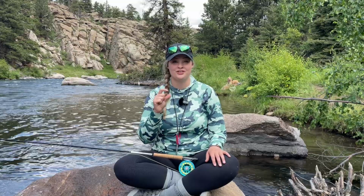So a little bit about the yellow Sally stonefly itself. It's going to be a little bit smaller than what we're used to. In the South Platte, a lot of times we'll use pretty large stoneflies, black, brown, big Pat's rubber legs, just to get stuff down. Yellow Sally is not quite like that, so they're going to be much smaller, usually size, I would say 14-ish, 14 to 18, so much smaller bug we're talking about here.